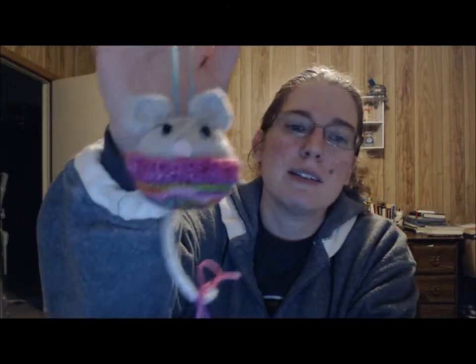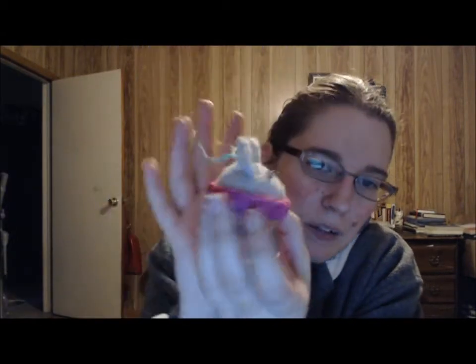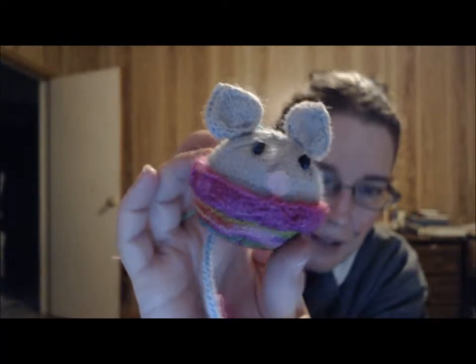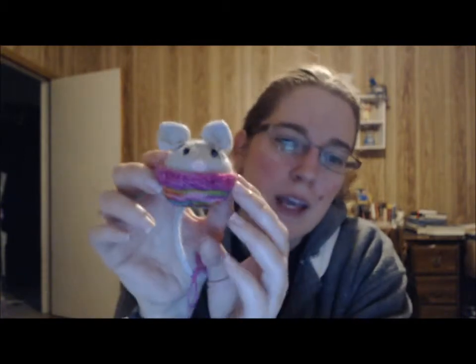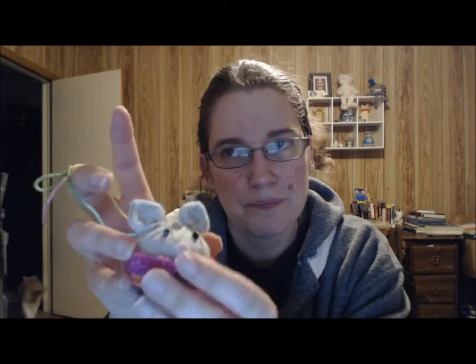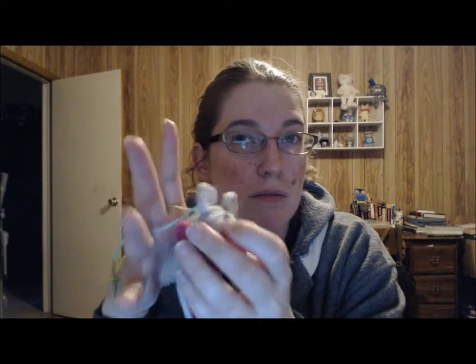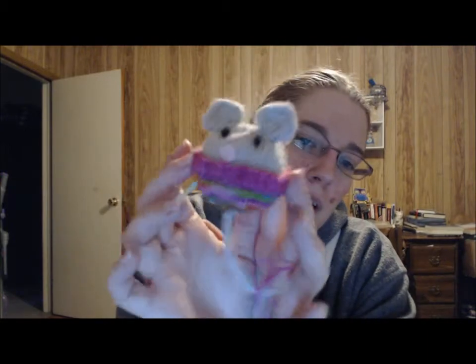The first finished object was my Snowball Buddy — it's a little mouse, pretty cute. I didn't have a pink nose, but I had some felt, so I just glued it on. I used little beads for the eyes. This is a Susan Claudino pattern called Snowball Buddies. With one pattern you can knit a mouse, a rabbit, reindeer, an owl. Some have hats, some have scarves, and this one has a sweater — and you can mix and match. It's a really cool little pattern.